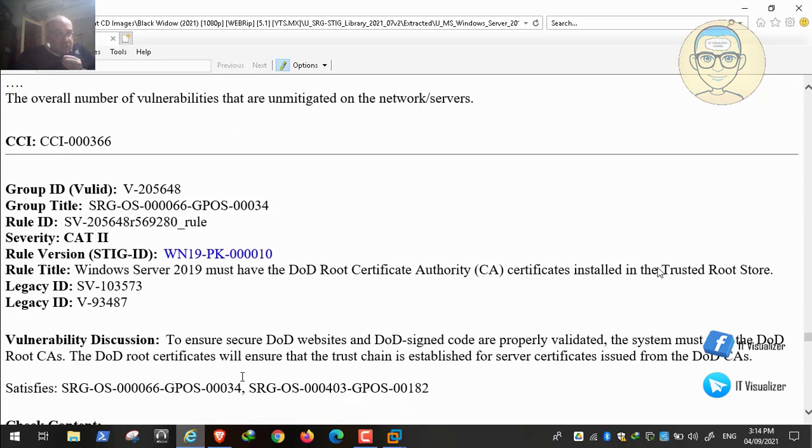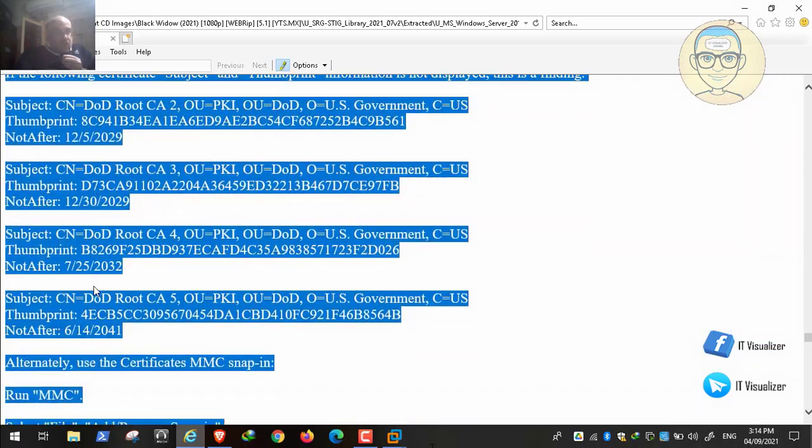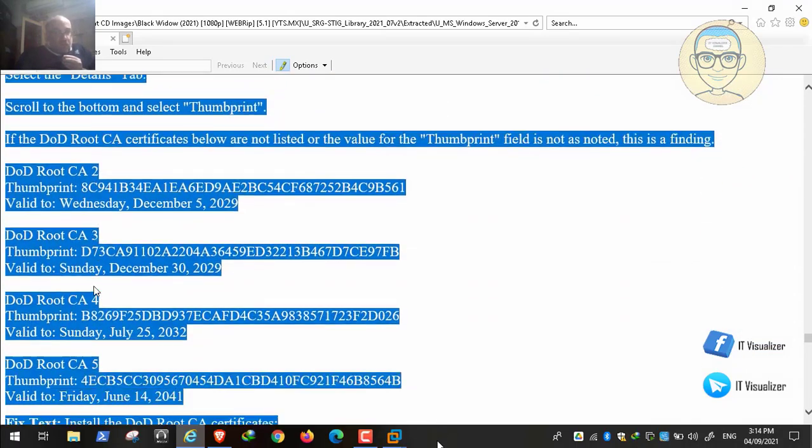The user that has this certificate will access the DoD website. So you need to have a web server, and the web server issues a certificate that you install on your clients, so your clients can access the website of the Department of Defense. This is to secure the access, or to verify the users accessing the DoD websites, especially if the website is secure and contains sensitive information. So the certificate of the DoD web server should be in the trusted root store. Okay, so this should be done. There will be a couple of recommendations also concerning certificates, but this is the first one.